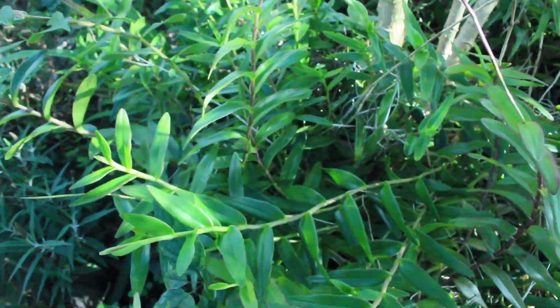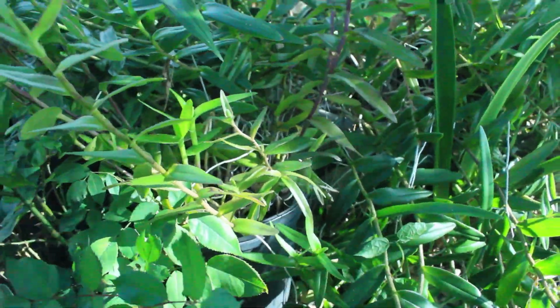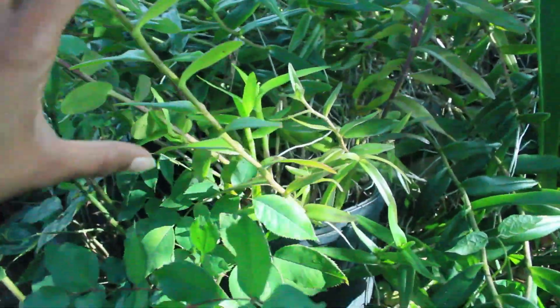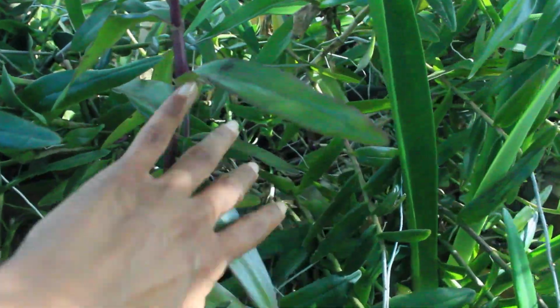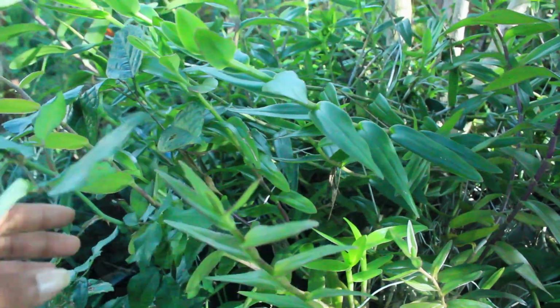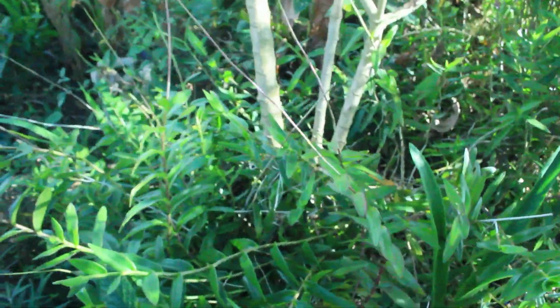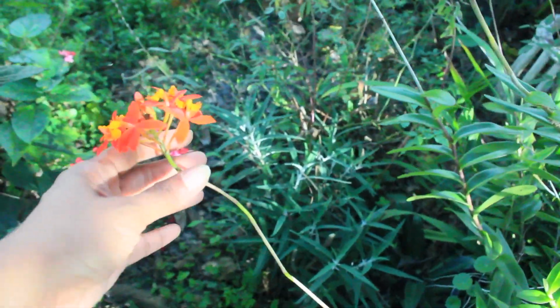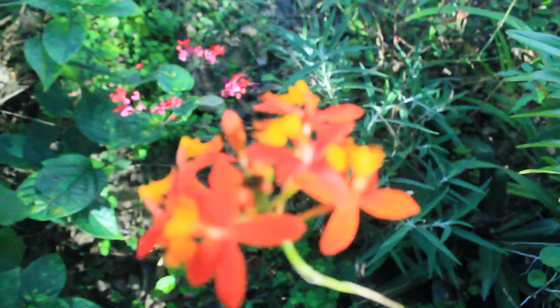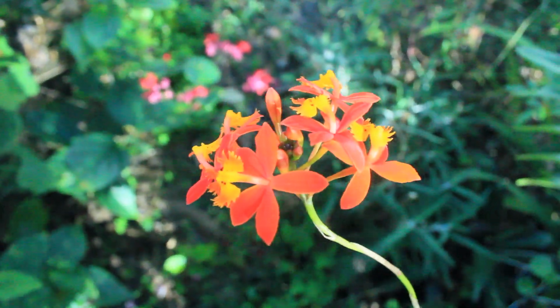And these are the pots that I showed in my other video, where again I propagated all of the kikis and stem clippings and things of that nature within a pot. You can't even really see the pots anymore because they've just really taken over this area right here. If you take a look, you see all of these spikes coming out. That is actually going to be their cluster of blossoms, and as you can see, here's an orange one that's already blooming, if I can get it in focus.